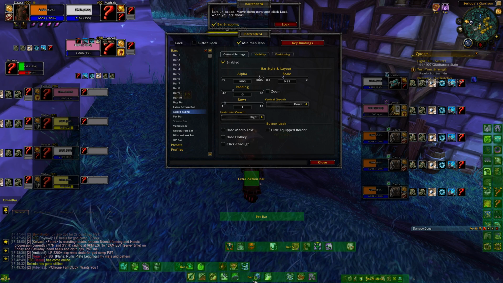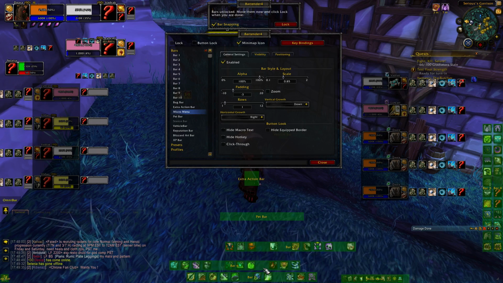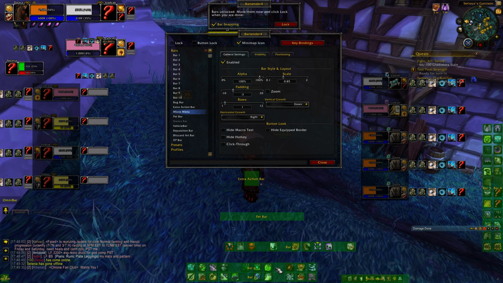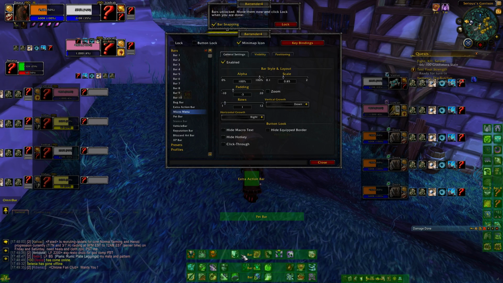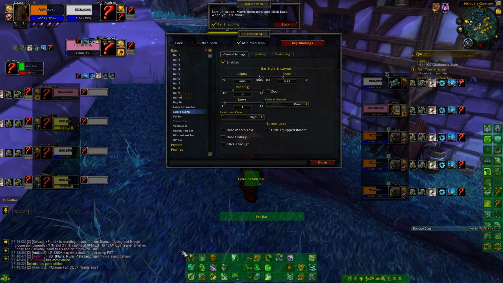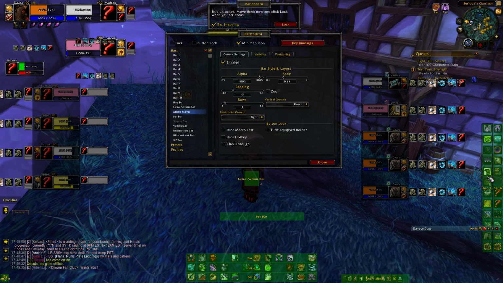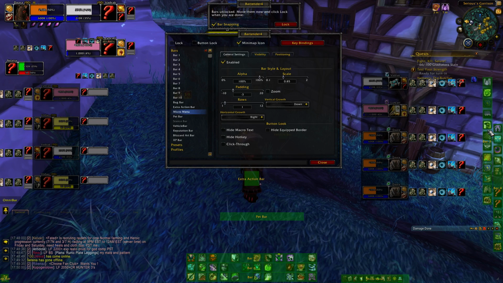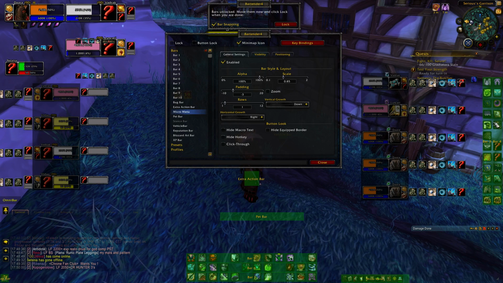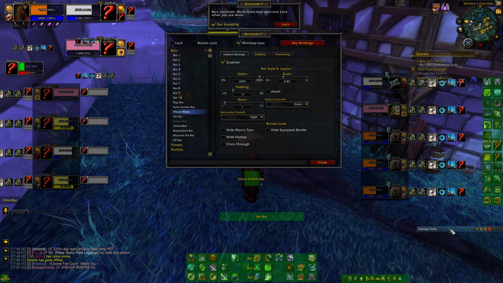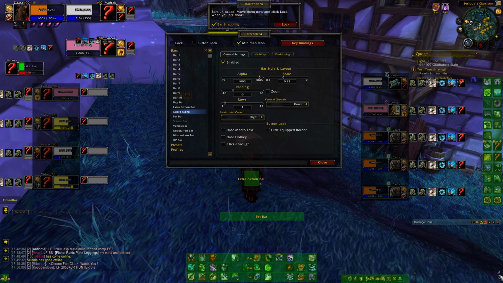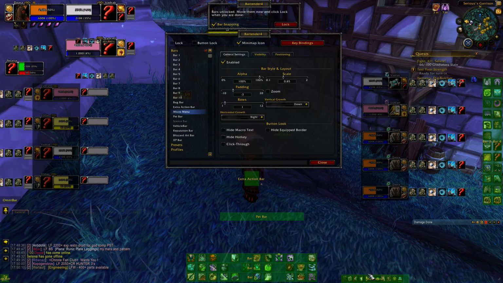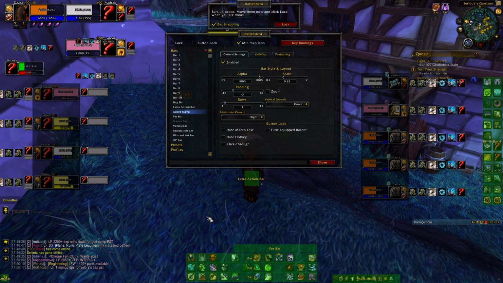Then all these other bars, you can kind of drag them around on the screen. You can see I'm trying to get them in the center, and I put them over top of one another in the order that I like to have them in. I go about 3 bars deep, but you can modify these in any way that you like. If you want 4 bars, if you want 5 bars on top of each other, you can customize this in any way that you want. You can see I stacked up all of those bars there. Move the menu over a little bit more. I put the pet bar on top of my action bars to the right.